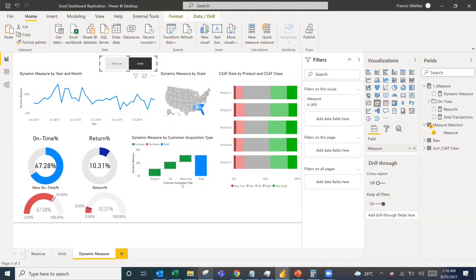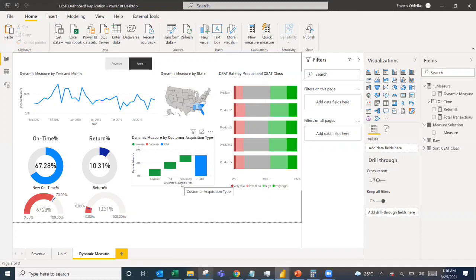And it's easy, instead of using Excel, which has complex formatting functionality, or by using Power BI, which has all the dynamic capabilities with rich visuals.